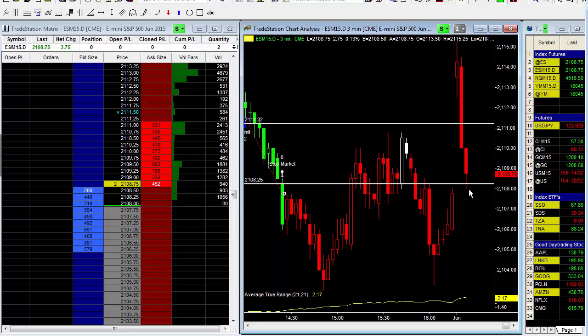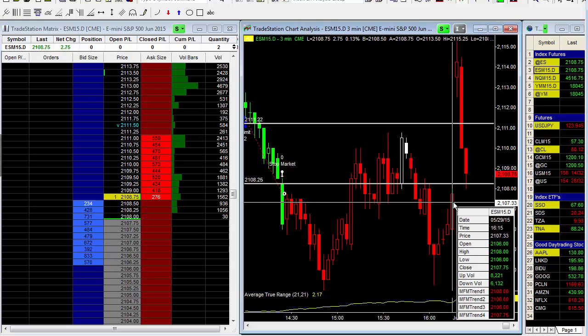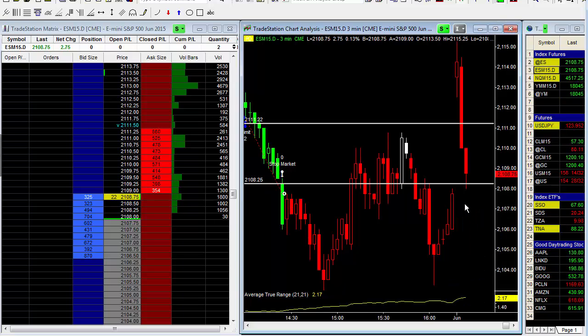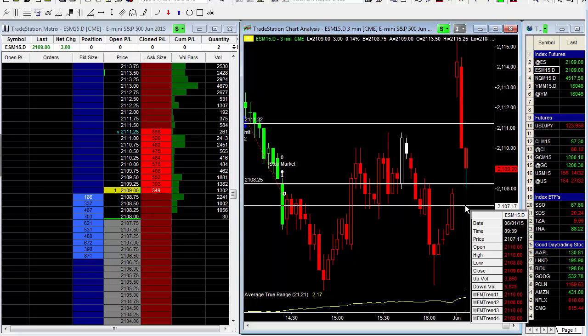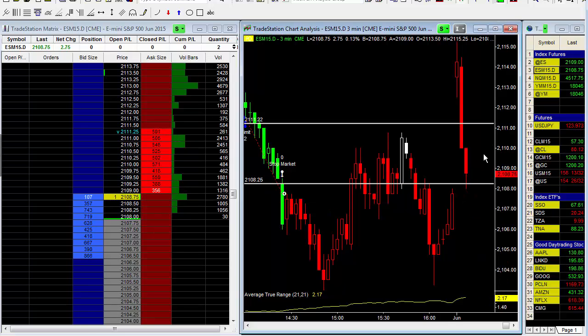I would expect some type of reaction in here, right? It closed at 21.07 3/4, and that could really be a buy point. We'll hit 21.08. Let's just watch it real closely down in here to see if we're going to be looking to buy this market. Well, let's just be back.